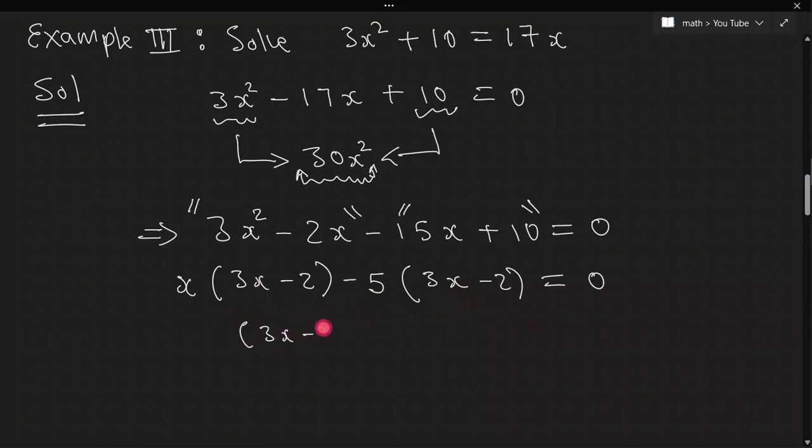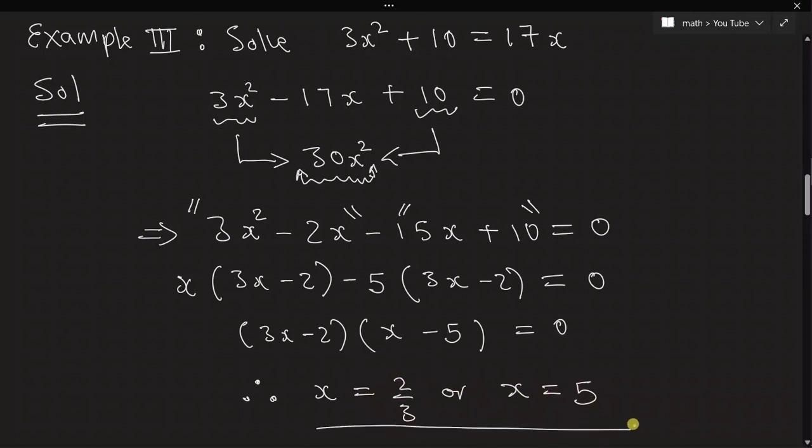When this happens, the next thing that you do is you take one of these terms in the brackets, and then you open another empty bracket. In the empty bracket, you put all the terms that appear on the outside. Then we have that. So we know the story, how it proceeds from here. It therefore follows that if I were to solve this, I get that x is equal to 2/3, or x is equal to 5. And that's the end.